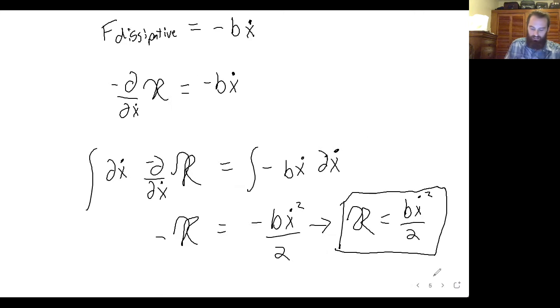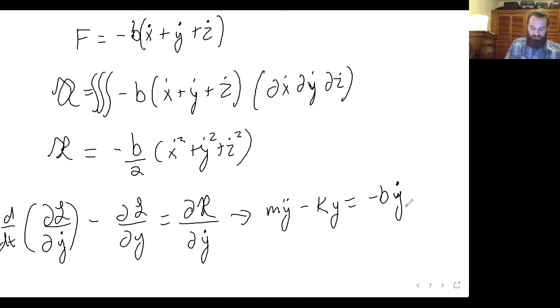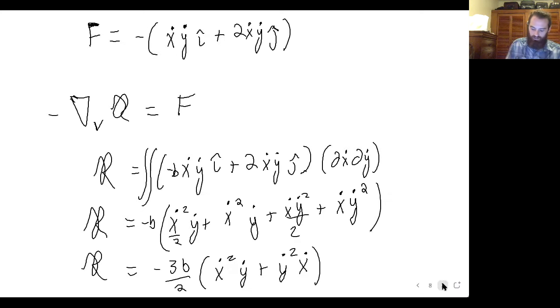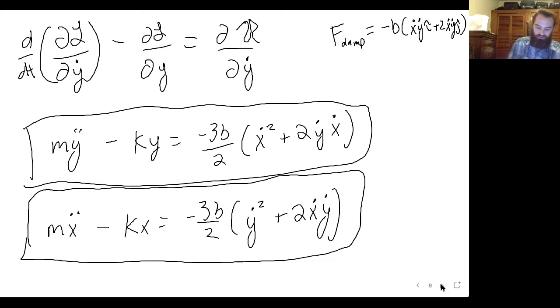So you could kind of see in the 2D example that we did that even if you went to higher dimensions, as long as your force was independent along each direction, like if the force in the x direction only depended on the x velocity and the force in the y direction only depended on the y velocity, then everything would work out pretty much the same. But then when we had this more complicated example where force in the y depended on velocity in the x, you get a much more complicated example where you can't just directly plug the force into the right-hand side of your modified Euler-Lagrange equation.